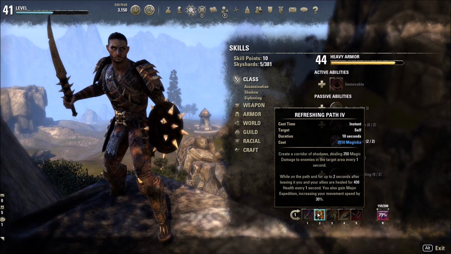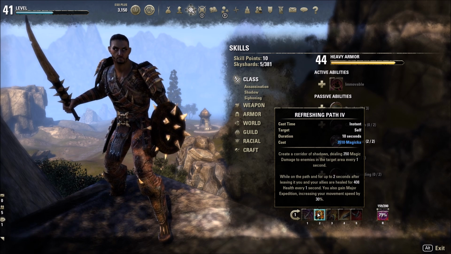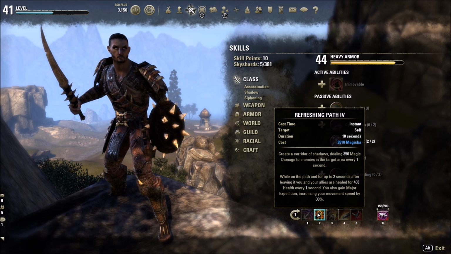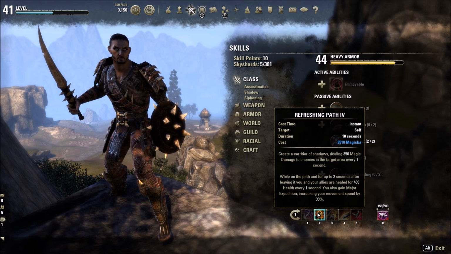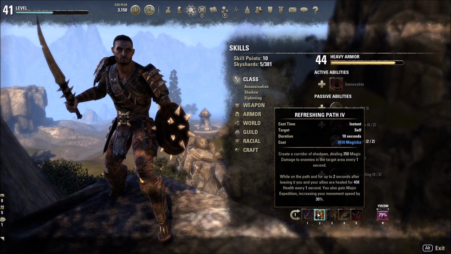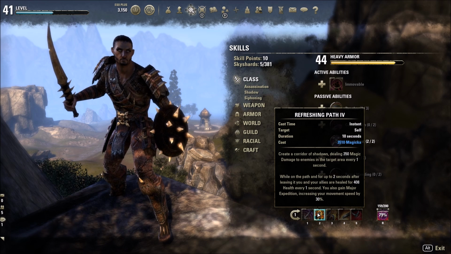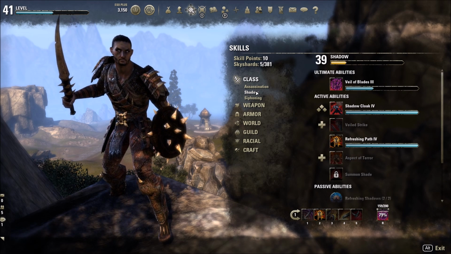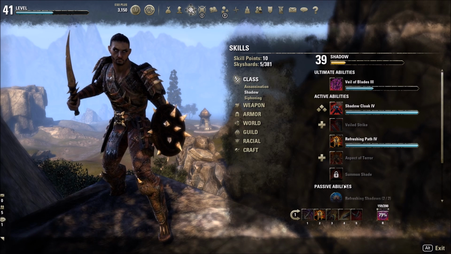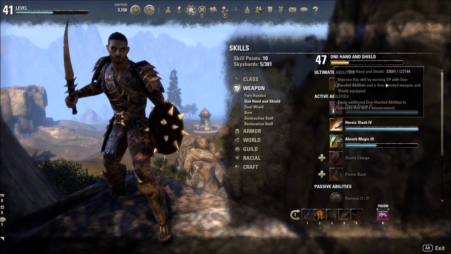Refreshing Path is our nice self-heal for Nightblades, and it's one you can get quite early, so I'd recommend getting this and morphing it to Refreshing Path so that not only does it provide a nice damage over time effect, but also heals us up, and is kind of a key aspect of this build, which you'll see later on. In addition, it also provides us some major resistances as a Nightblade, so it means we can be quite tanky. And as you see, it ticks off our shadow line on our bar. Just like, to go back to it, our Pierce Armor ticks off our one-handed shield on our bar.